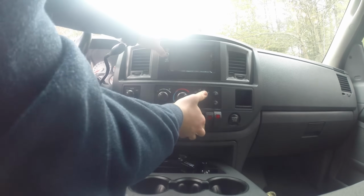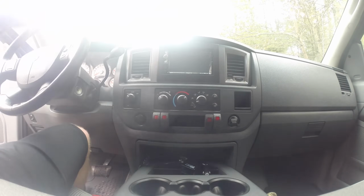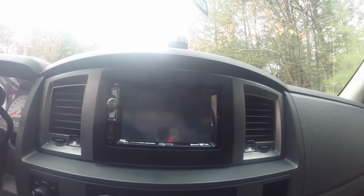And when it's attached to the dash, you can get everything popped back in, make sure it lines up with the radio perfectly, and get all the dash pieces clipped right in, and you are set to use your new radio.